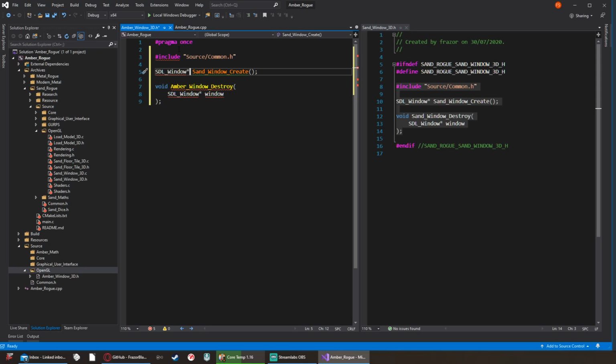SDL window, no. Amber. Yep. I'm just wondering whether I can leave that out there floating or not. Yes, I can.